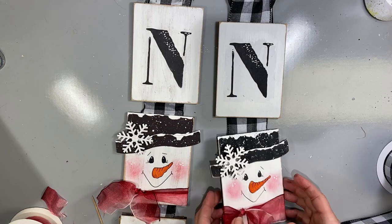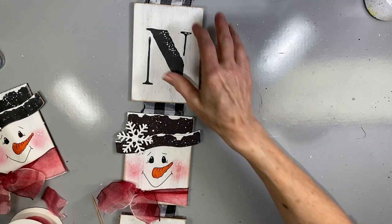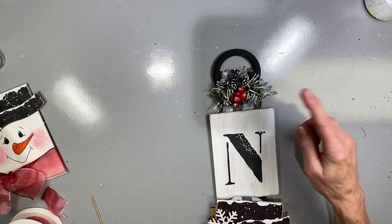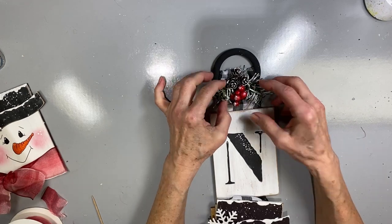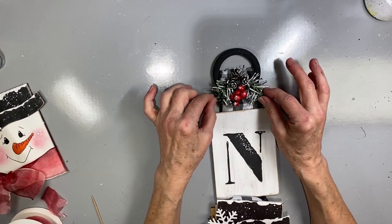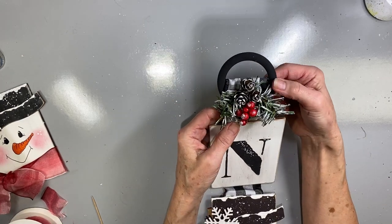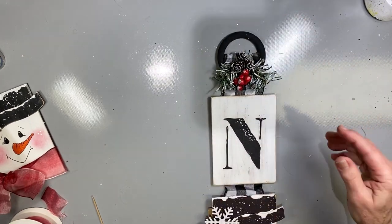Just a really cute ball hanging on the greenery here at the top. I didn't buy anything fancy. I have a pine tree out back that has these little tiny pine cones on them — however, I think they're available at pretty much any craft store. This is greenery that's been around for quite a few years, but I wanted to spruce it up. Before I glued it all on, I just took a little bit of that white gesso, frosted it while it was still wet, and dusted it with the glamour dust so it has a little bit of sparkle on it. It's just beautiful. Absolutely beautiful. Makes a fantastic little wall hanger.